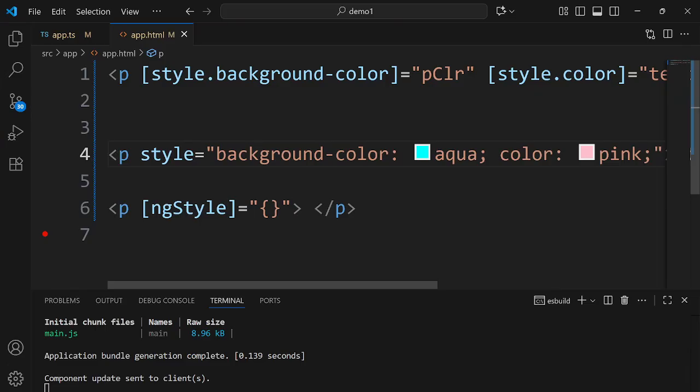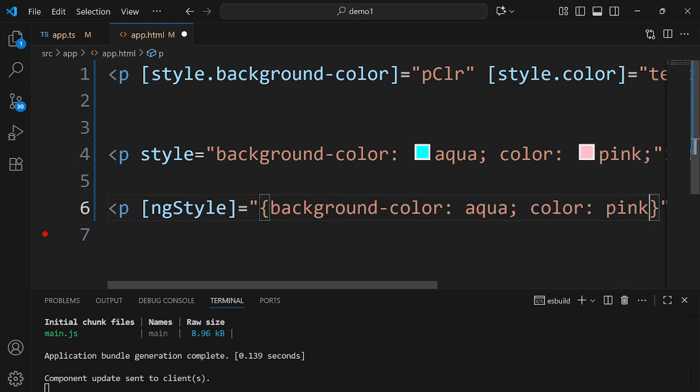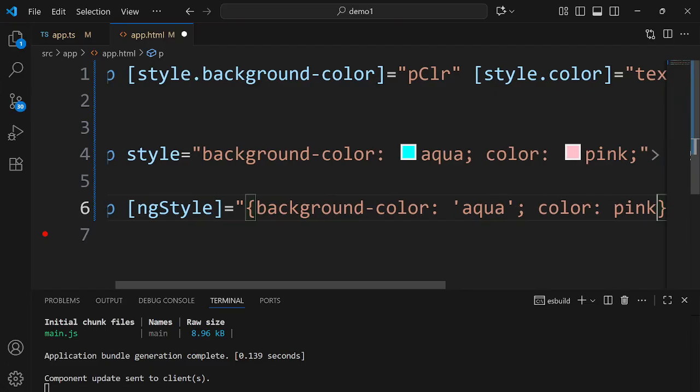So similarly in the style binding also we can do the same thing that we have done before. So let's see how we do that. So let me just copy the above written thing, then put it here. Fine. So aqua color is something that I want, so color will be given like this, and then pink color for the same.